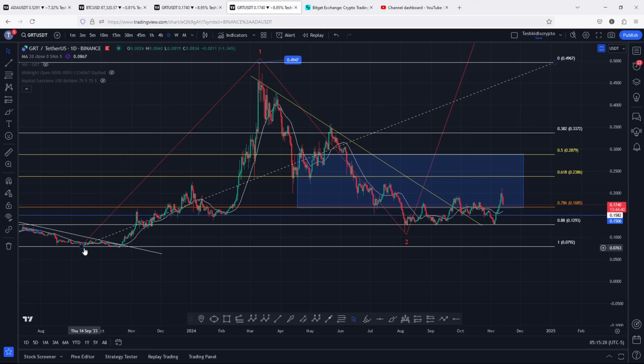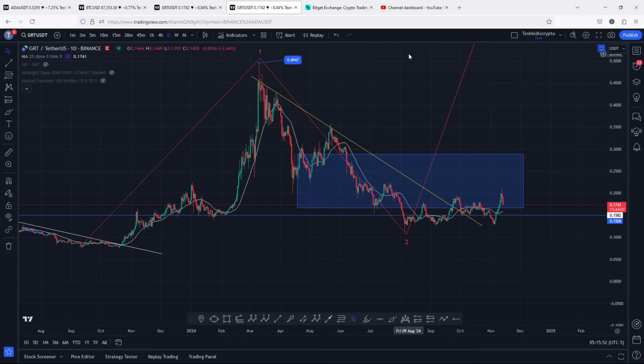If by any chance we lose that area on the Fibonacci's, that will be suggesting a total disaster that will easily give us a reset of the bear market lows that we made below the $0.0792, and at that point I will be expecting new bear market lows before we can finally bounce to the upside in a move that maybe could take us to new all-time highs, or maybe never get us to new all-time highs. So that is all I'm expecting here on the GRT chart, on the short term and also on the long term, and let's be patient and see how that plays out, and I will be keeping you up to date.